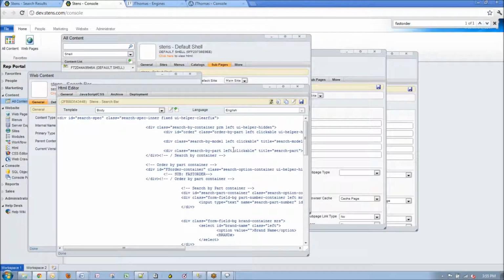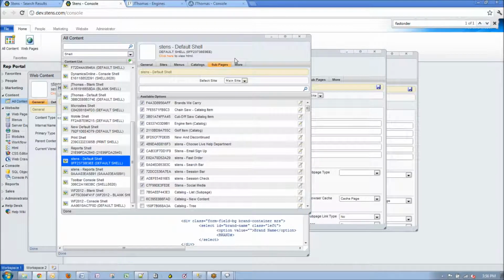So we look inside the HTML for the search bar, and here we find sub:"fast order. So this shows you that there's a number of different ways to get the same thing. In our case, we attach the subpage to the default shell, not to the search bar. We could attach to the search bar and get this information and get the same result.